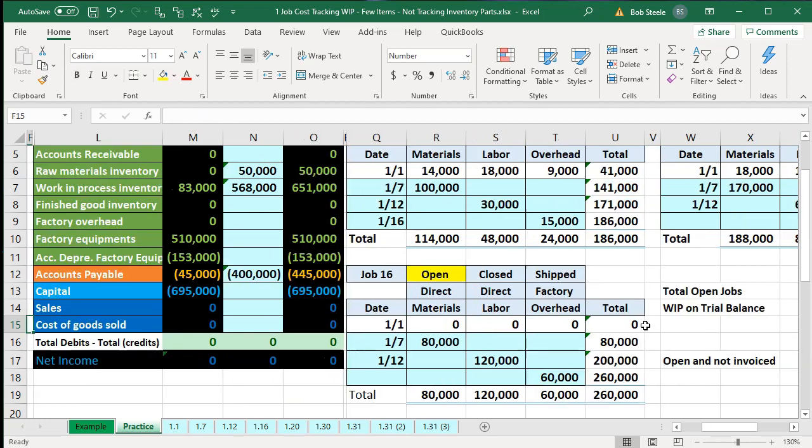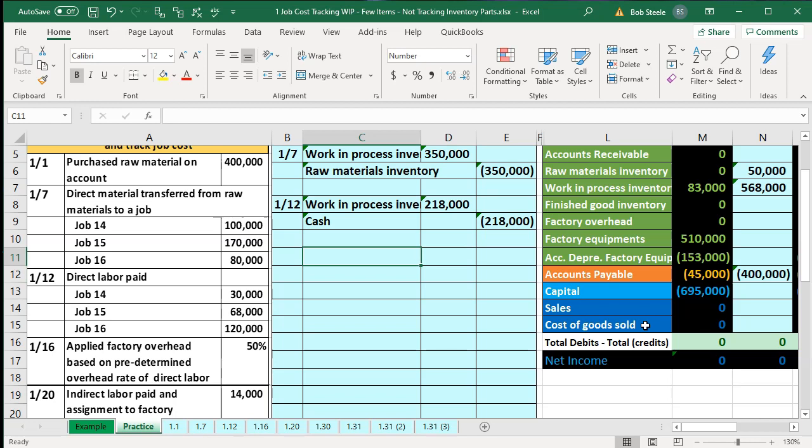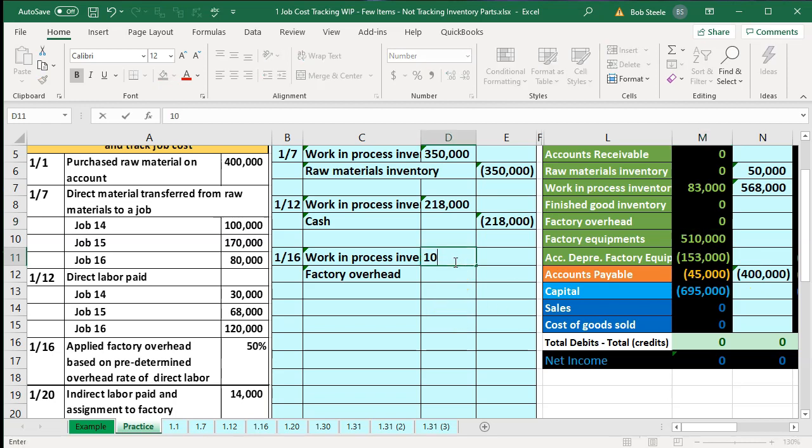Same kind of concept over here. We're going to be taking this on 116. We're going to be putting it into the work in process, and we're going to be taking it out of factory overhead. Now, nothing's currently in factory overhead. We're going to put something in factory overhead in the future as we incur the costs, but many of those costs might not happen till the end of the month. Even though they're happening during the month, we don't record them till the end of the month. So we'll see it go up later as we incur the costs later on in the month. We're going to then put the debit and credit, which is going to be the 109 for the debit and credit. And there we have it.